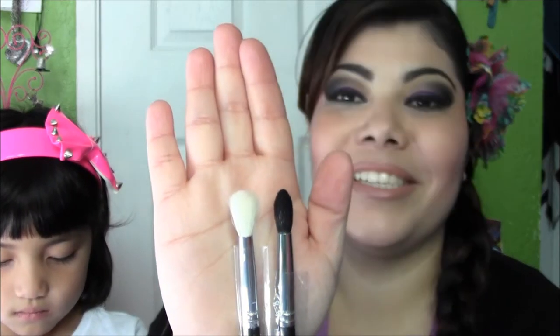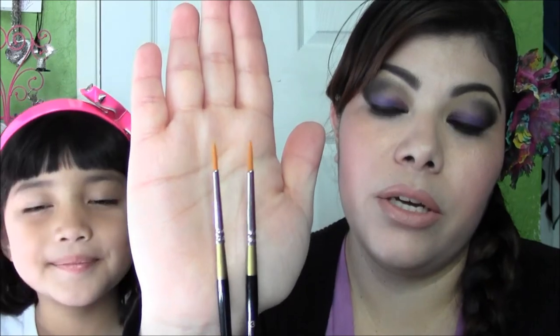I also got two fluffy brushes — one white synthetic fiber and one black. Then over at Wolf Effects — a face painting and special effects booth — I purchased a number two and a number three brush. I'm going to try these for gel liner or for applying fun glitter. That's what I got from Crown and Wolf Effects.